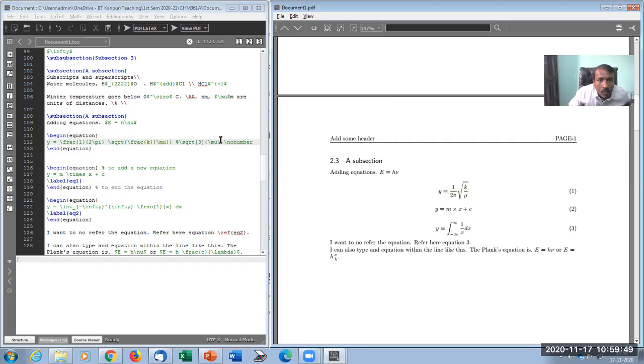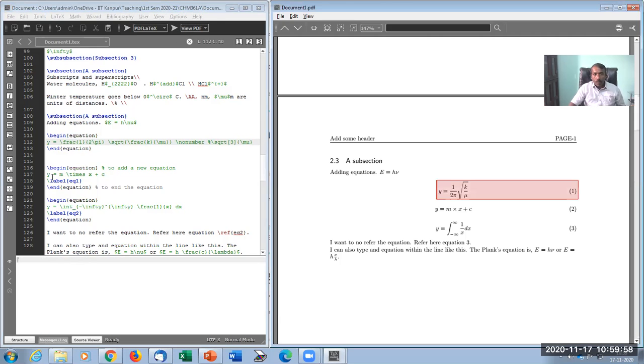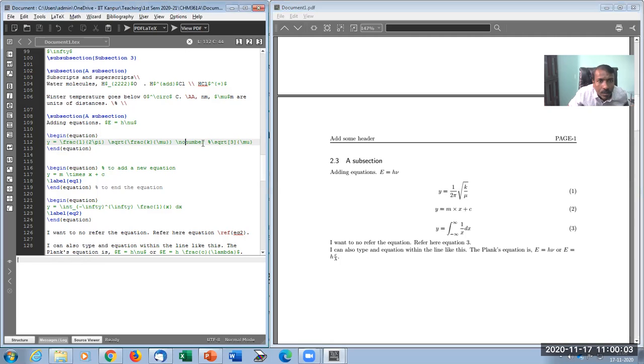Now we can see, oops, why is that? That's because I've added that after the percentage. So you have to add it before the percentage, and then you can see, oops, no number. Ah, no, no number.